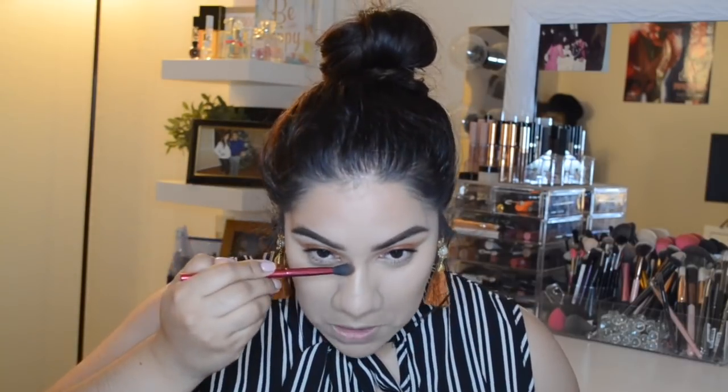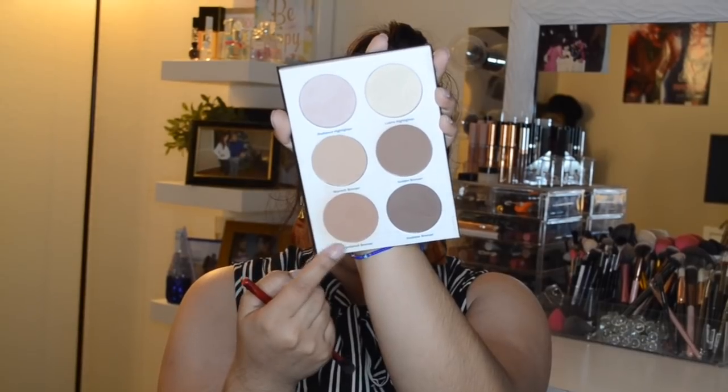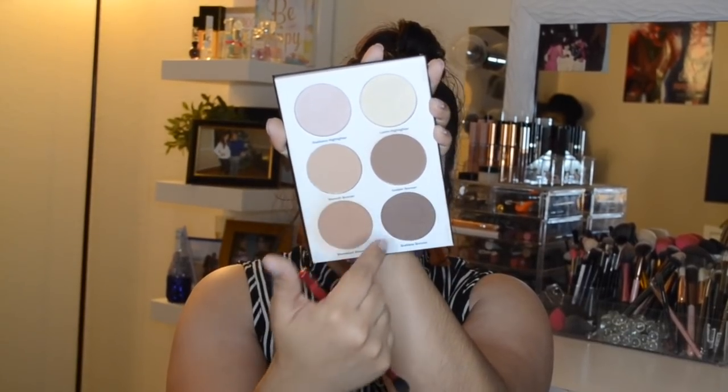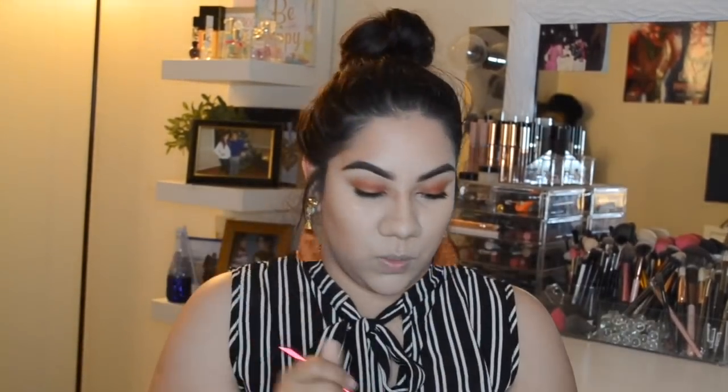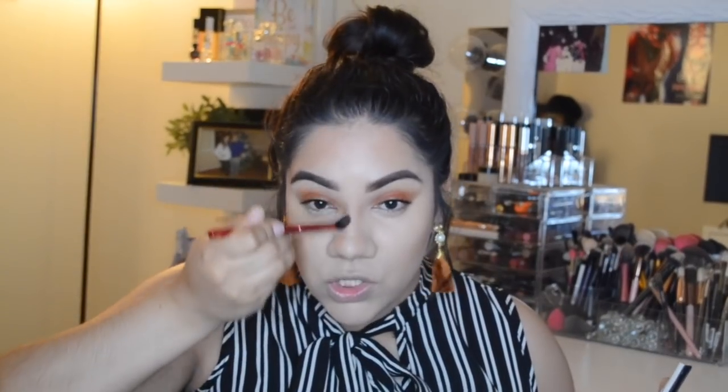Now we're just going to contour my nose. Definitely a must for me. We all have that part of our face that we do not like. That would be me with my nose. I am using the Bombshell bronzer for my nose since it's not too dark. I believe these would be very dark for my nose and it just would look very fake. So just kind of using a fluffy brush to just kind of blend.